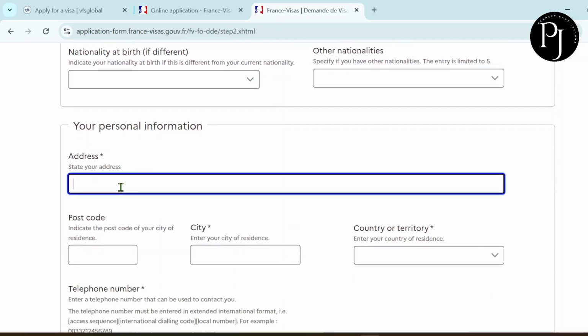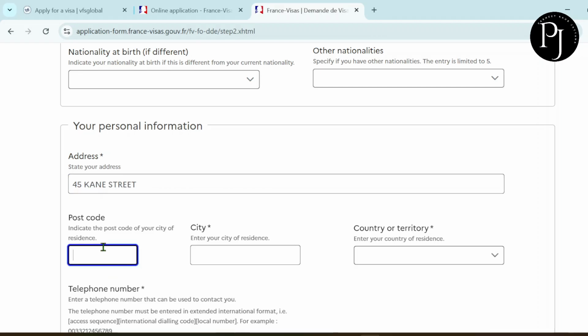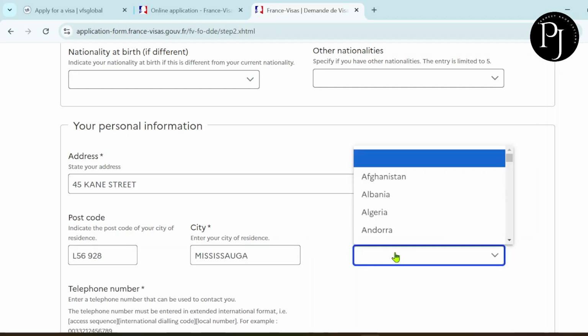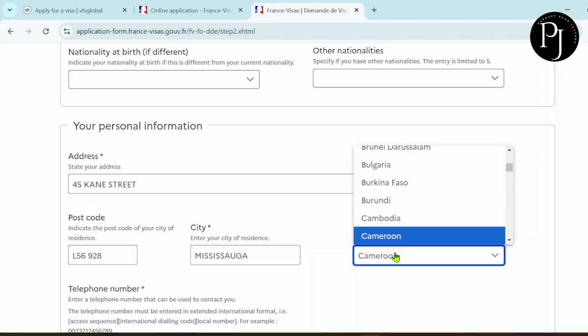Then it asks me about my personal information, my address: 45, suppose it's King Street. Then it asks for the postal code, 1L56928. And then it asks me about the city, let me put Mississauga, country Canada.